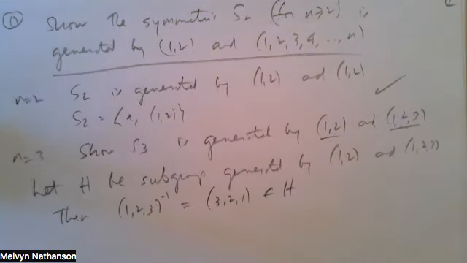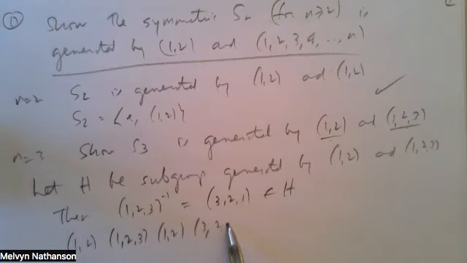And let's do an experiment. Suppose I calculate (1 2)(1 2 3)(1 2 3)(2 1), just for fun. Let's see what happens. So if you trace the trajectory of the element 1, this sends 1 to 2. This sends 2 back to 1. This sends 1 to 2. And this sends 2 back to 1. So 1 goes to 1.